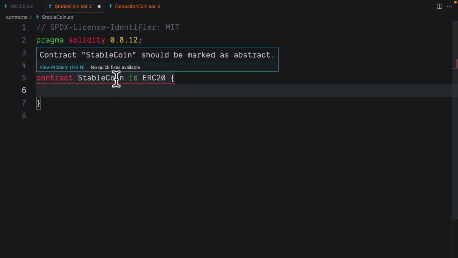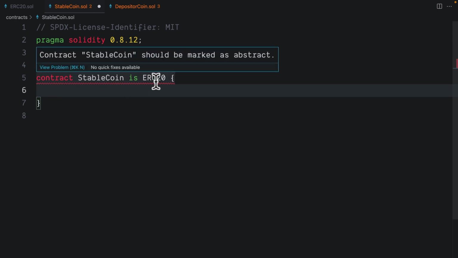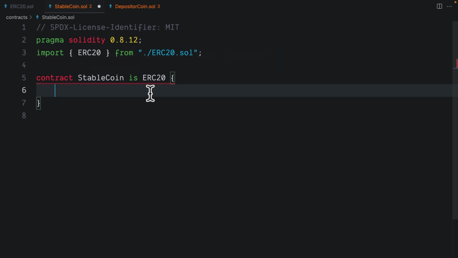And you'll see a message here that says something like stablecoin should be marked as abstract, because the ERC20 here is expecting a constructor, and we haven't actually defined a constructor here. So let's do that first now. Let's say constructor.